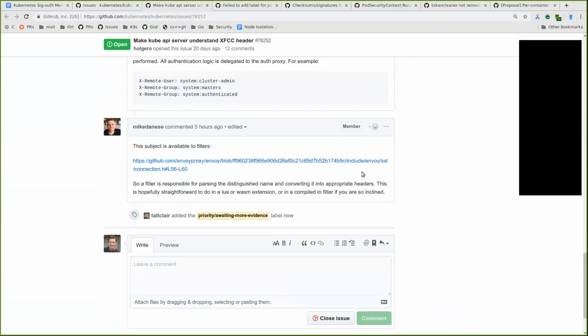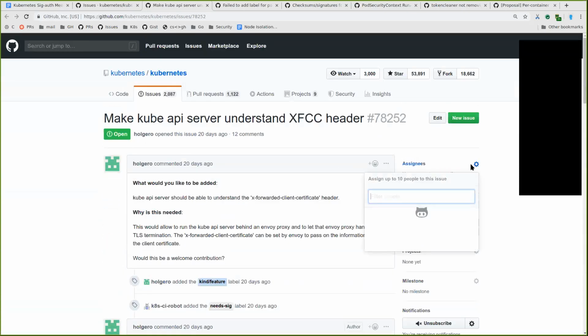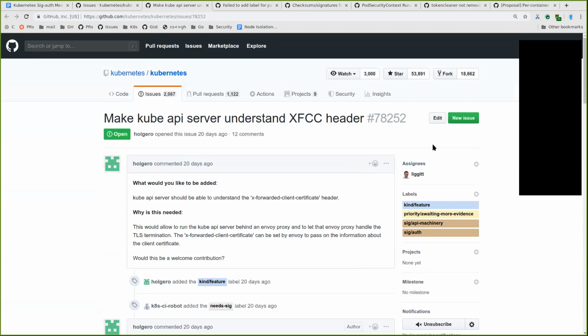Okay, I'll leave a comment asking whether there are significant issues with the auth proxy approach and saying we're not intending to do this otherwise, and put a time on it or something. Sounds good. Thanks.